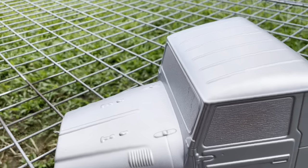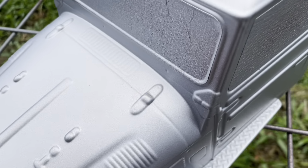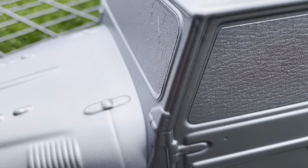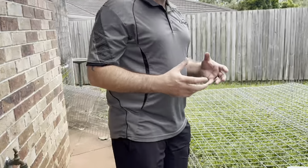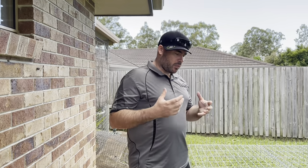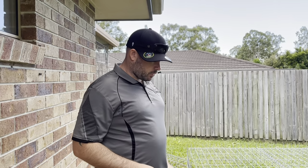Yeah. And we've gotta be careful that we don't go too hard, because if we lose them, you can't really get them back. But the good thing is, once we add the panel accents to it, it's going to bring them out very subtly without being like a wow, that's a massive grill. So cool, we're going to get at it.